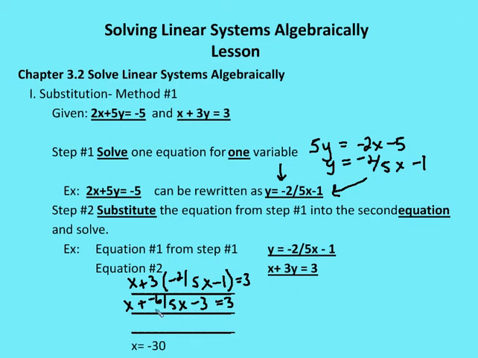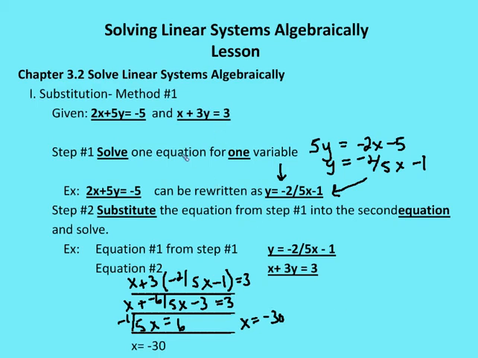Now I'm going to add 3 to both sides, and I'm going to combine the like terms for the x variable. And so I get negative 1/5 x, because negative 6/5 x plus 5/5 x is equal to negative 1/5 x, is equal to 6. Then I'm going to multiply by negative 5, and I get x is equal to negative 30. Once I have the value of x is equal to negative 30, I can substitute the value of negative 30 into either equation and solve for y.